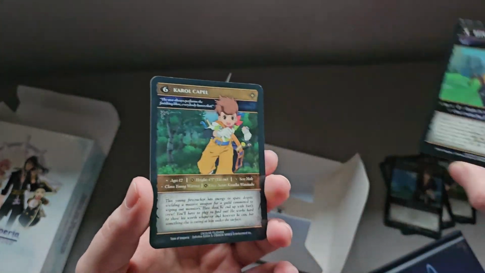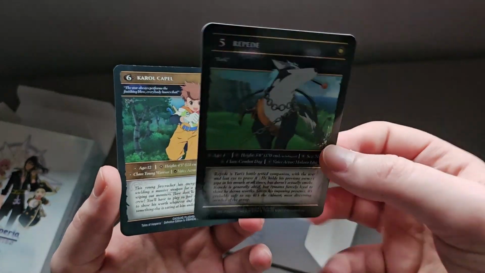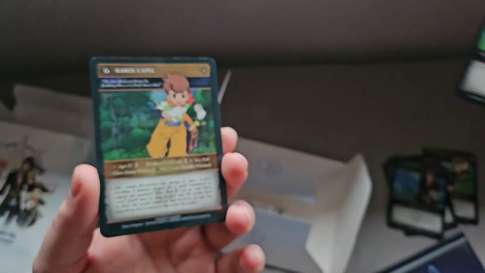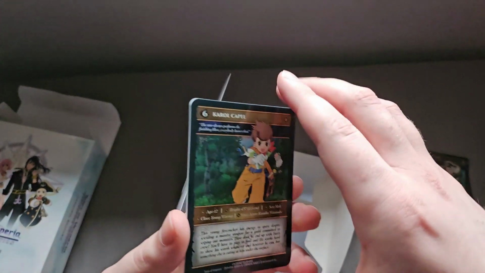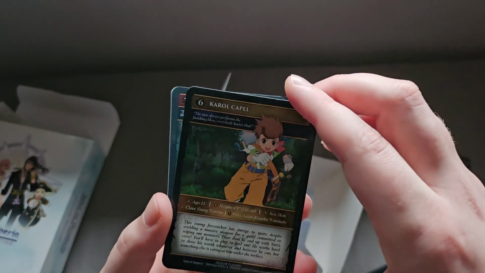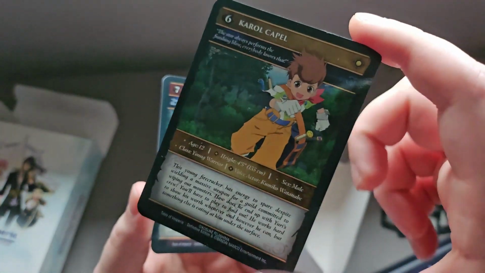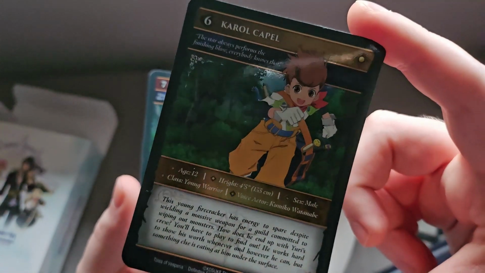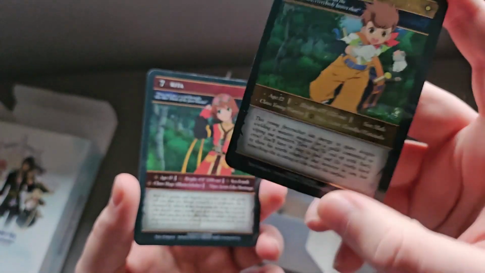Repede, our favorite dog. Actually, let me just give you a bit more time to read this. Bark. And Karol. This is how you spell Karol in Polish, by the way. Fun fact. So, or Charles. So, you know, very, very neat.